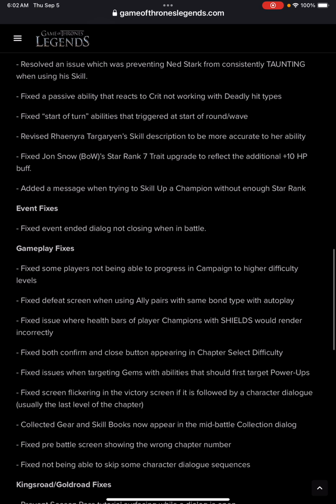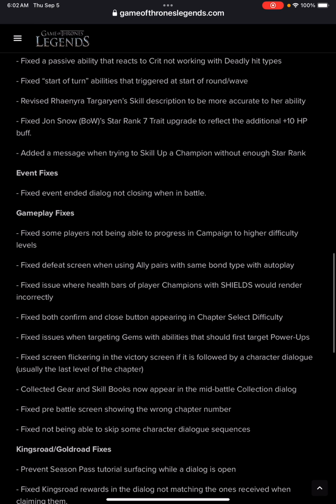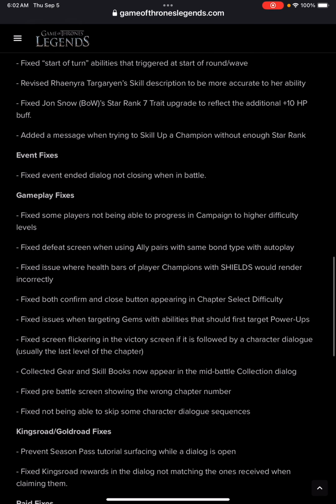Resolved an issue that was preventing Ned Stark from consistently taunting when using his skill. That's good. I like to see Ned get fixed. He's a really good character. He's probably next on the destroy list. Fixed a passive ability that reacts to crit not working with deadly hit types. Fixed start of turn abilities that triggered at the start of the round or wave. There were a lot of those that were messed up, so I'm glad to see they did that.